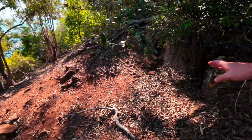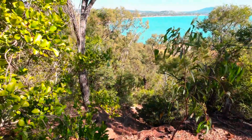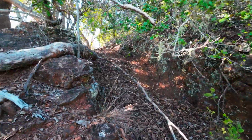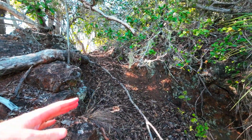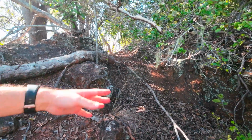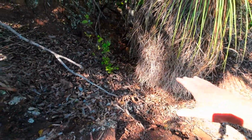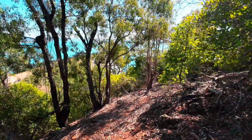And as you can see, here's another one. Here it is. All the dirt's been pushed down and down there, down that little thing down there. But here, look. See how this is being dug out? Or the rock's being dug out here. So it must have been a bit of a mine here too. So this could have been underground and this floor's caved in, or it's just been earthworks where they've dug it out instead of digging down. But there's a bit of a hole kind of thing there, and this. But we'll go on the other side. I'll show you the other side here. So we'll go for a walk around here.